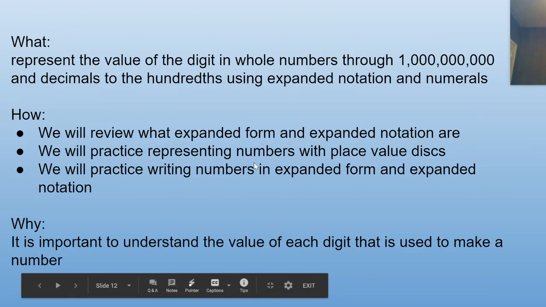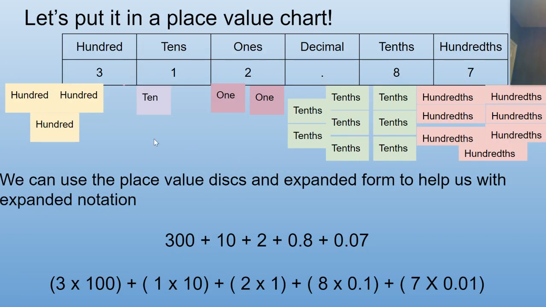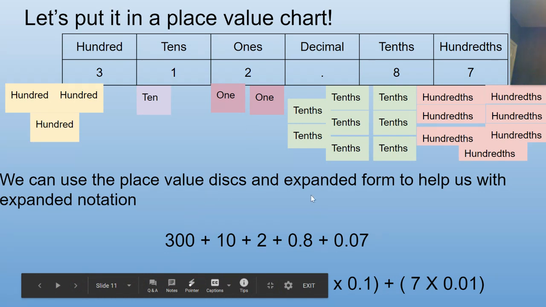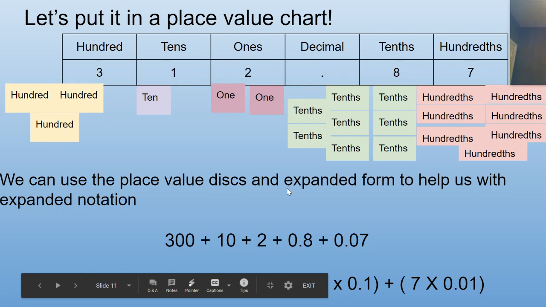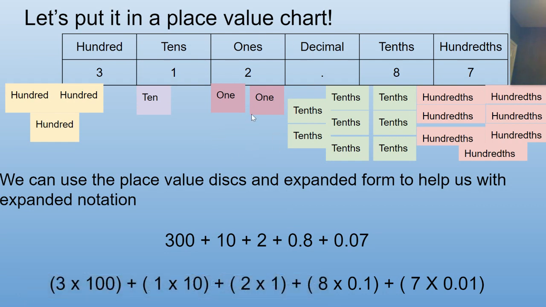So when I do that, I'm going to click, oops, I'm sorry. So I have 300. So I have 3 times 100. And if I scroll down, that is exactly what I see at the bottom of my screen. 3 times 100 plus 1 times 10 because it's in the tens place. Well, if I scroll down, that's what I see. 1 times 10 plus 2 times 1. I have 2 in the ones place. So if I scroll down and that bar goes away, that's exactly what I see.